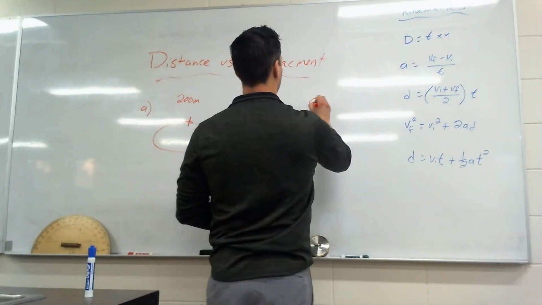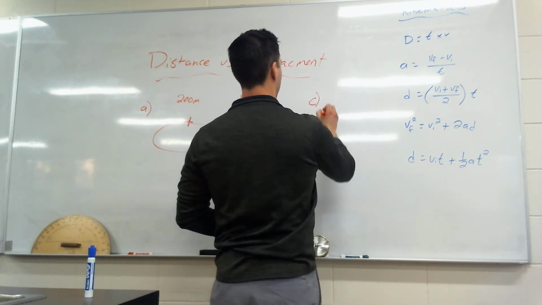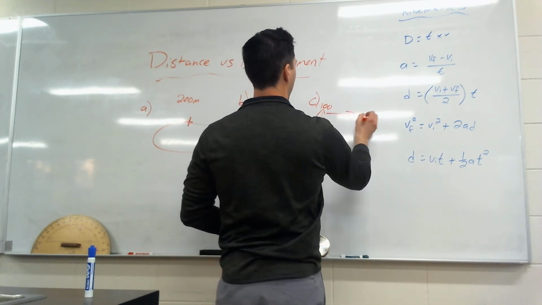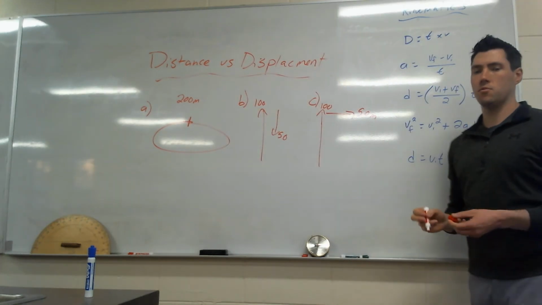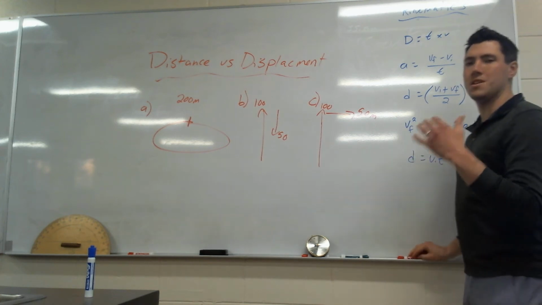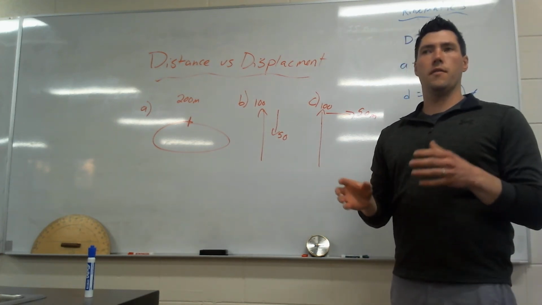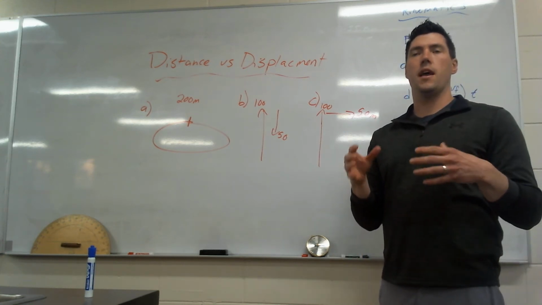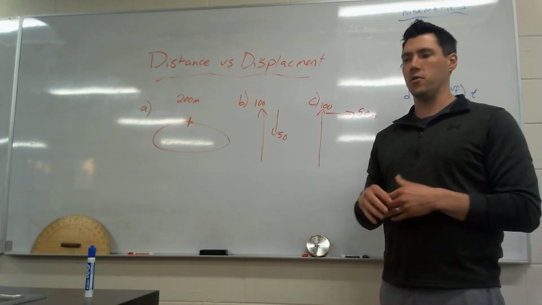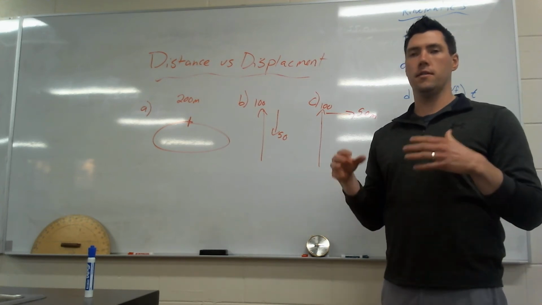And then C, what if we do this? We go up 100 meters again, and then sideways 50 meters. So let's talk about these 3 different scenarios when we're talking about distance and displacement. You would have done this in grade 11 or even possibly grade 10, but let's talk about these again. So distance is how many steps you would have traveled. If you just counted your steps of how far you traveled, that is distance.